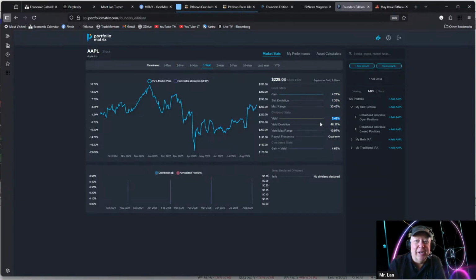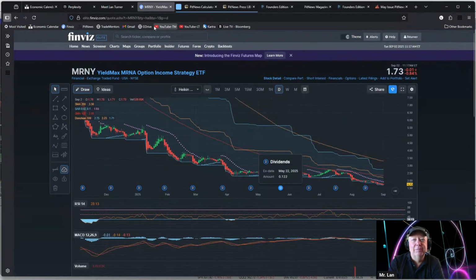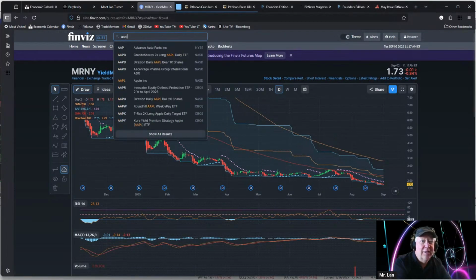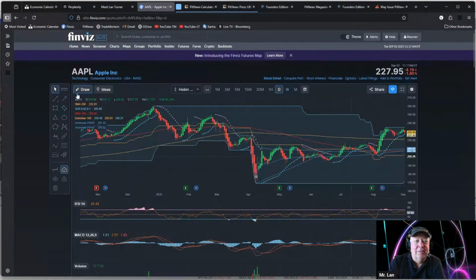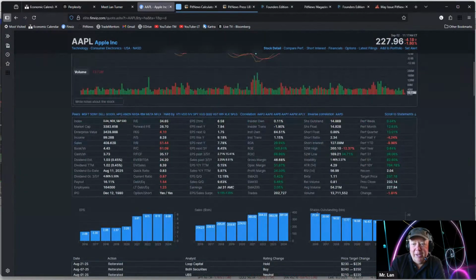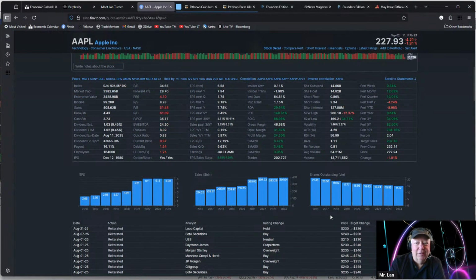Oh, and you know what else they did? Pull up Apple, worthless company. This is Apple. And you know what they did? They've been buying back their shares. Look at that. Shares outstanding, down. And for the last 4 years, they haven't made any money. No money in the last 4 years. Earnings per share, look at this. Earnings per share has stayed almost exactly the same for 4 years.